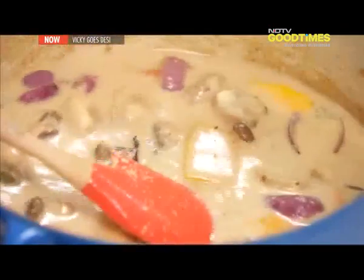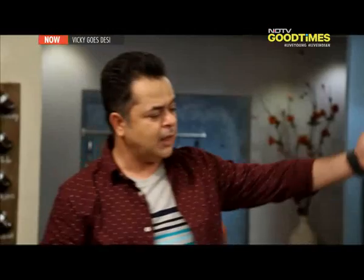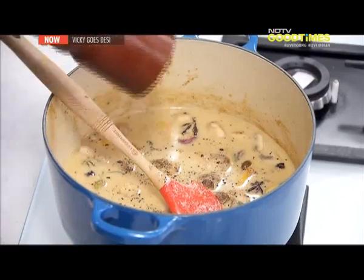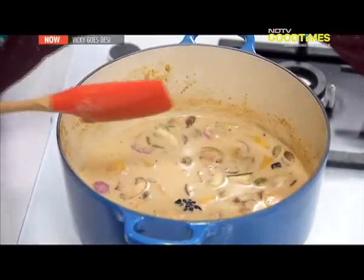So when your vegetables are kind of almost there, I'm going to be throwing in my broccoli and my green peas and my full patasha. So let's add a little bit of salt and some black pepper from my hathoda. So let's get this on a nice simmer. Let's cover it for a couple of minutes.